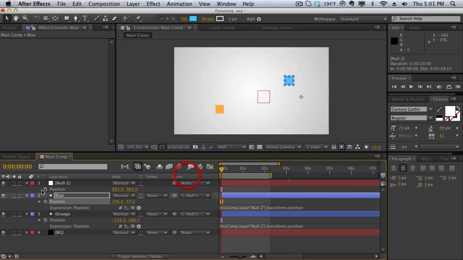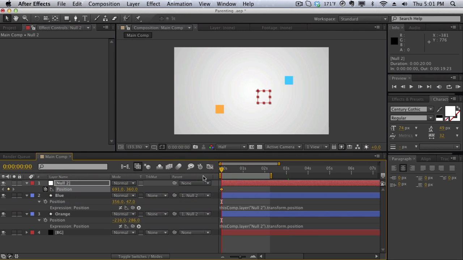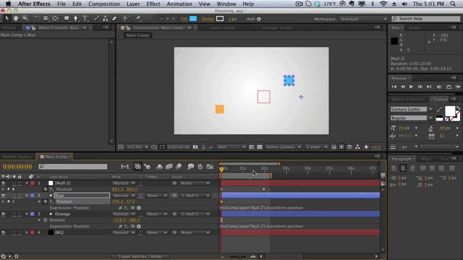So let me just go ahead and animate the null. Set a keyframe, go to 2, and we'll move it up and move it to the left here. So just very simple. As you can see, everything follows as such. But we can also animate the position of blue and orange because remember, they're in their own relative space, but they're still following the null. So we can animate blue over here.